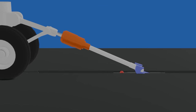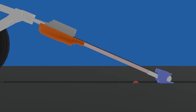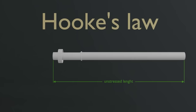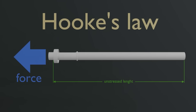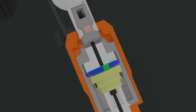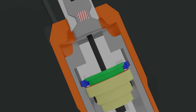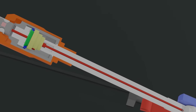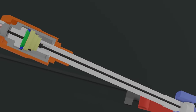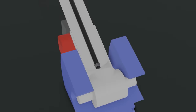Now let's look inside the holdback to see what's going on in detail during launch. This is a strain bar. The bar works under Hooke's law, which says that extension is proportional to force. It is designed to elongate under a predetermined load to a specific length. The tongue is an integral part of this cylinder, which is locked to the strain bar by this locking ring. The ring prevents relative movement of both elements. There is a strain release rod that extends through the center of the bar, pinned to the load release sleeve at one end and contacting the strain bar at the tail through an adjustable nut.